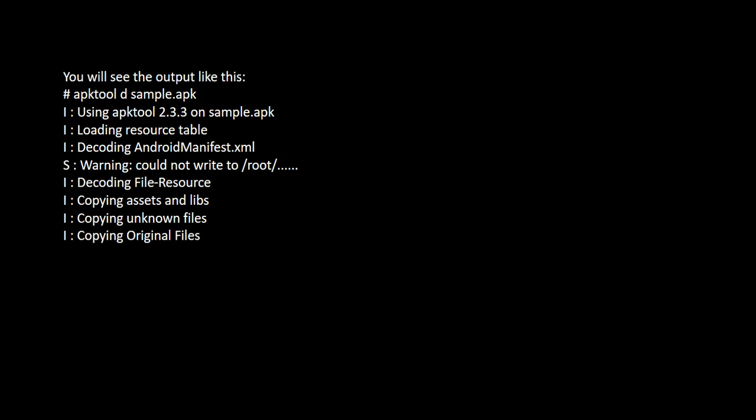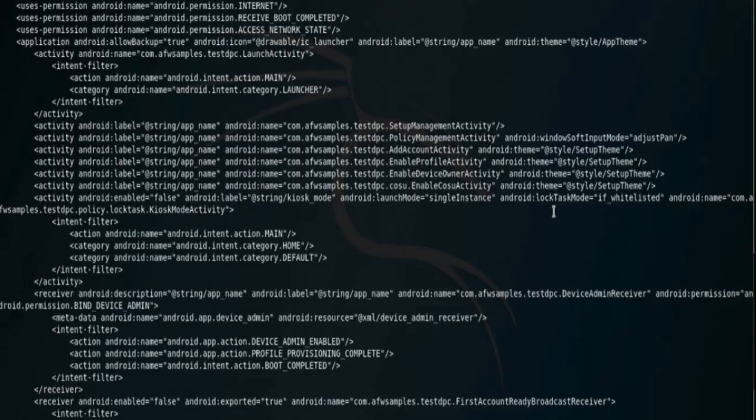Now the tool created a directory called example, which is the same name as the APK file. Let's go into that directory, and then here you can actually see the different files that it disassembled, as well as the Android manifest that I mentioned earlier. Now you can even see the user permissions of the application, and you can even add, delete or modify the permissions of the application. I know it's a simple example, but it's up to you to be creative and change the application as you want.